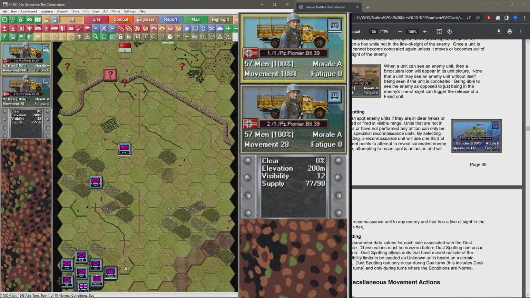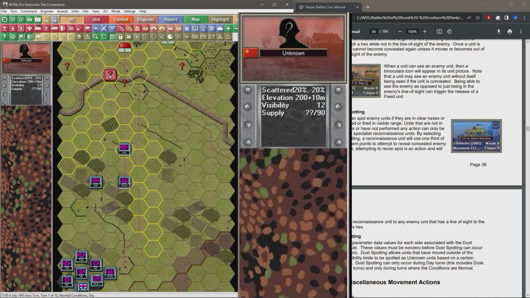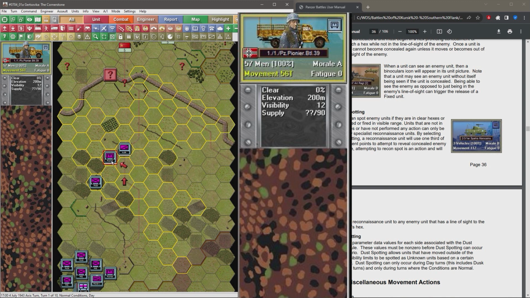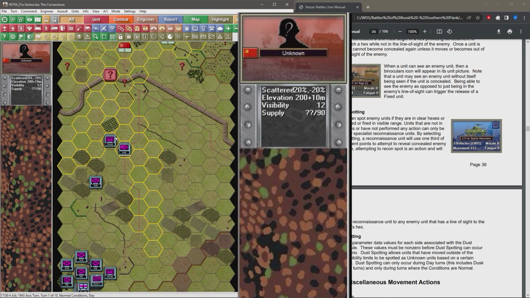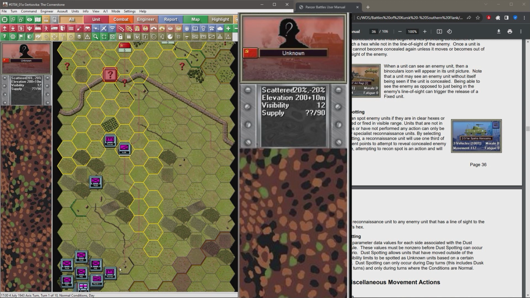travel mode. We'll put it on him. We'll press V so we can perhaps move up to this spot here and he won't be seen. 1, 2, 3. Take him out of travel mode. Now with a bit of luck he mightn't be seen, but of course that's only from that hex there. He might be seen from over here somewhere, but we'll see what happens.